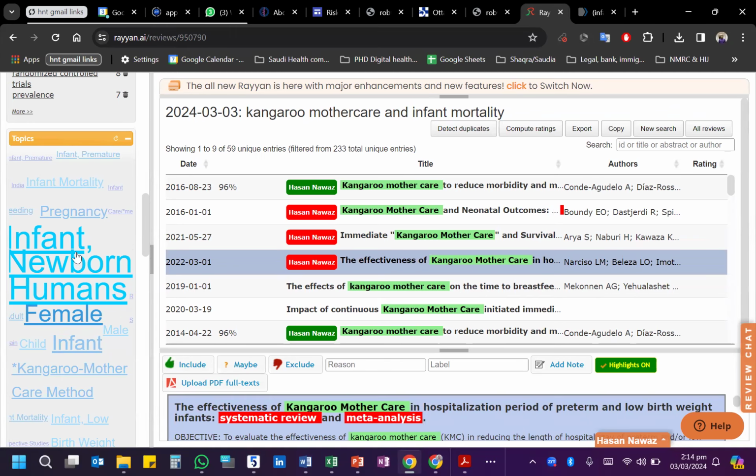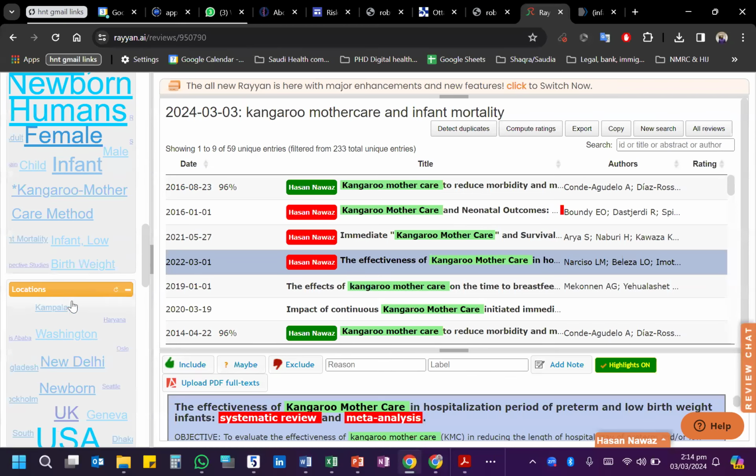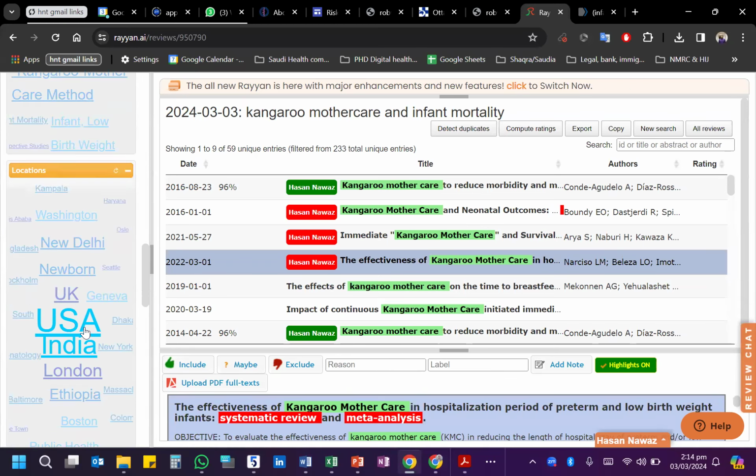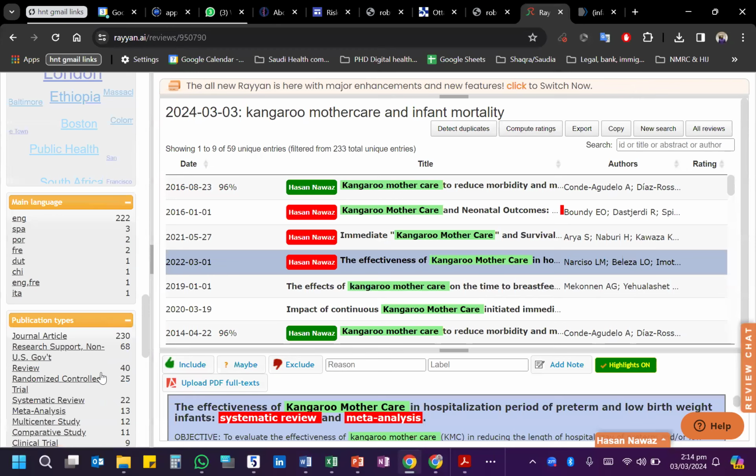So of the titles, which topic is the most? Infant, newborn, human, female, these are the most common words. The larger the size of the word, the more the number of articles. Most articles are coming from US, India, London, UK, New Delhi, Washington, right?